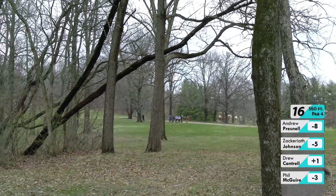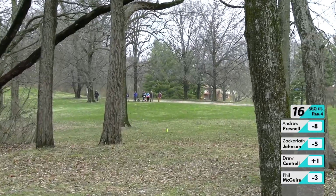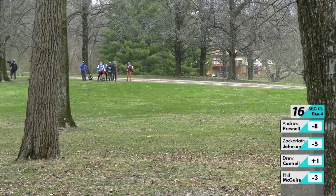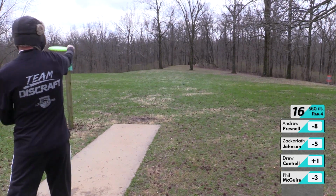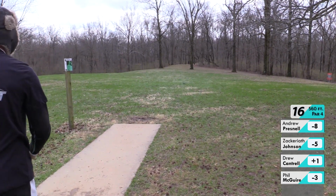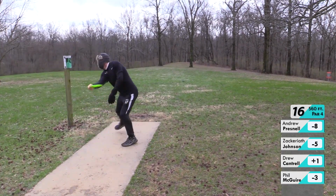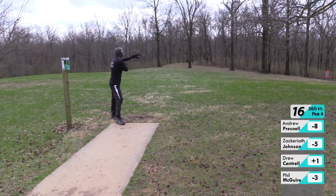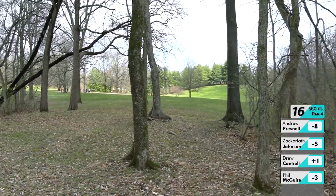And Phil, this is not going to be in a good spot. Well, he got lucky hitting that tree. Yeah, flex line is the play. I think that's the play, to actually punch into the gap and take away the first line of the trees. That's huge on this hole, for sure. Because the second shot is tight no matter what, no matter where you land. Even if you land in the perfect spot, it's tough.